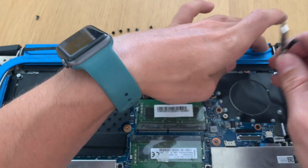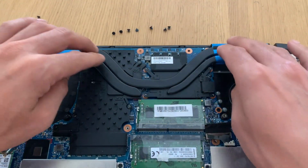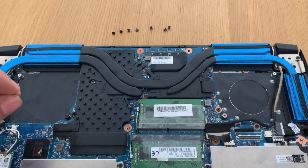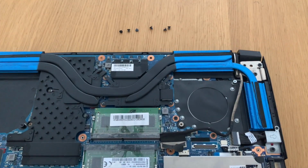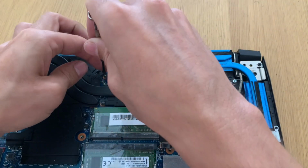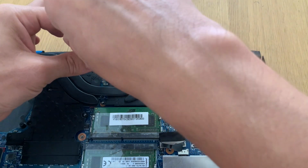Now we press it a little bit, put the cables back in their places. And now we need to put the screws in the correct order, from 1 to 7. First we put this one to hold the structure, because it does not have a number. And now we put the numbered ones, so that we apply the correct pressure on the chips.